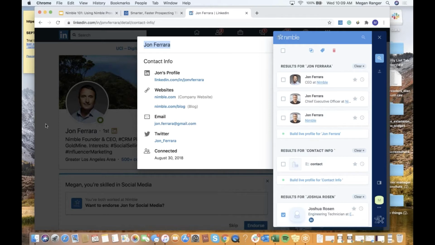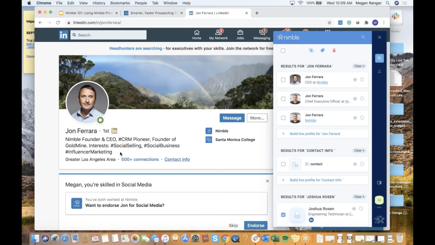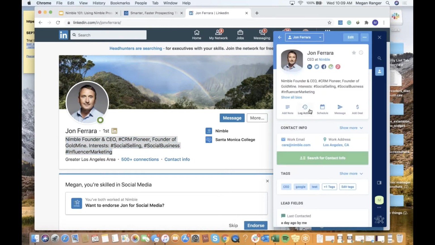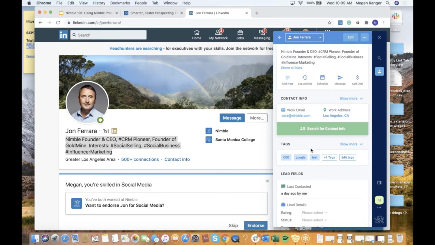When reading through someone's profile, you can easily copy and paste any important information you'd like to store in Nimble. In John's case, I would definitely like to know that he was the founder of Goldmine. That would be something we could use to start a sales conversation, and it would make sure that the prospect knows that we did our research.